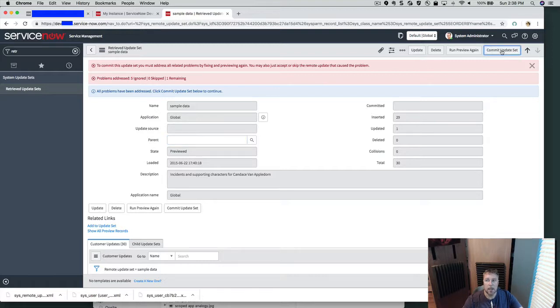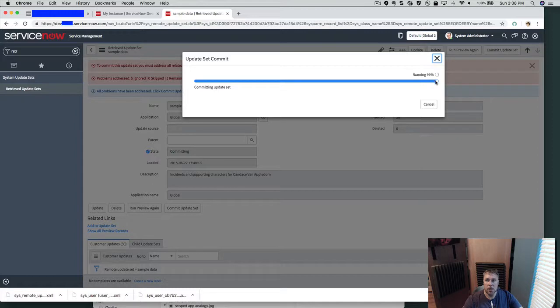Once I have commit, I can add my users and my incidents into the list. You could do this with your finished labs. You could do this with sample data. You could do this with almost anything else you bring into the list. So I hope that that was helpful.